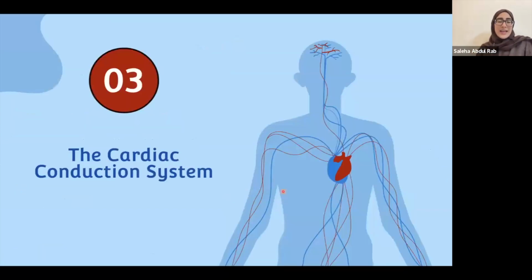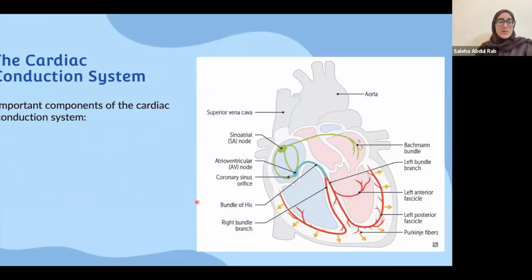So now coming to the cardiac conduction system. Someone asked a question, are conducting cells non-contractile cells? Yes, conducting cells only transmit the impulse. They don't contract to push blood out of the heart. Contractile cells are muscle cells, and those muscle cells cause contraction. When they all contract together, they cause contraction of the heart muscle to push blood, let's say from the atria to the ventricles, or from the ventricles to the rest of the body. I hope that answers your question.